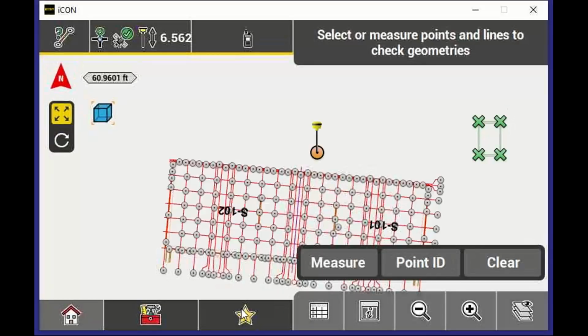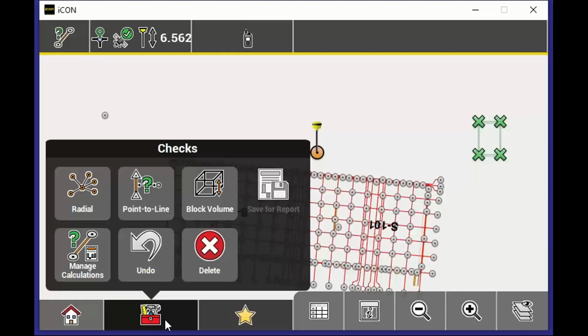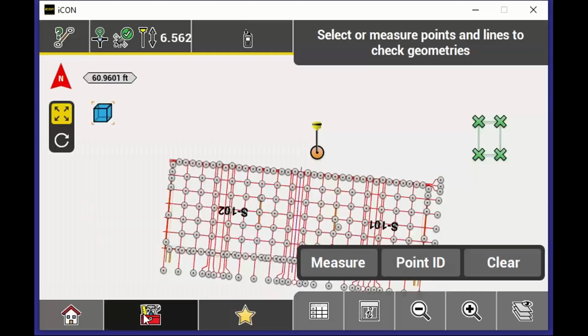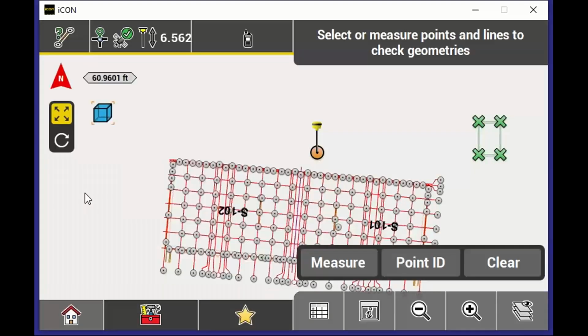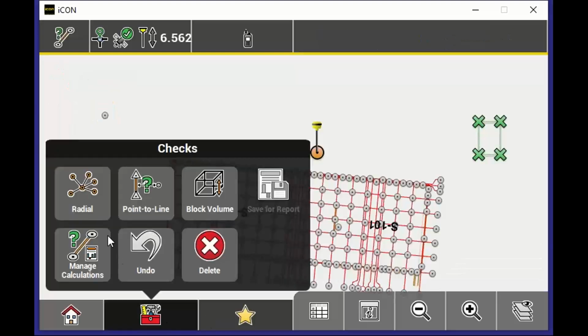This is checked, and we're going to do polygonal. It says radial right here. That's if you want to do radial. Right now, if you want to do polygonal, which is the way it always starts, we're going to hit polygonal. So you got two options there. You may not ever mess with that, but we'll go into radial later.